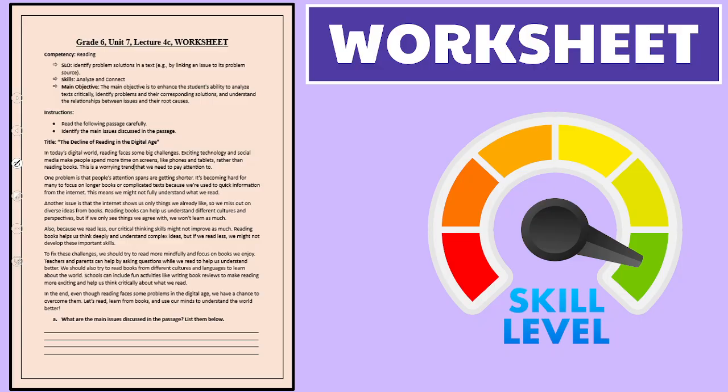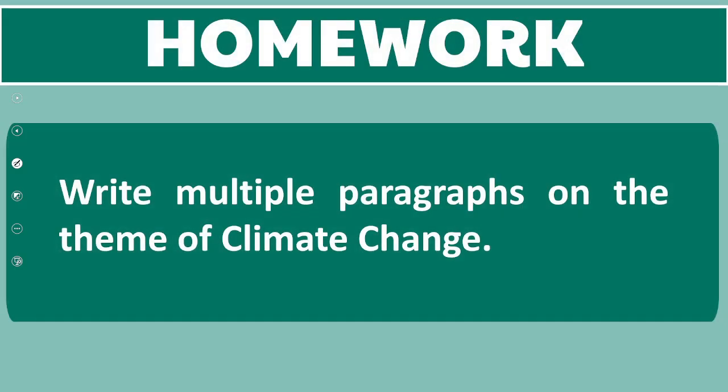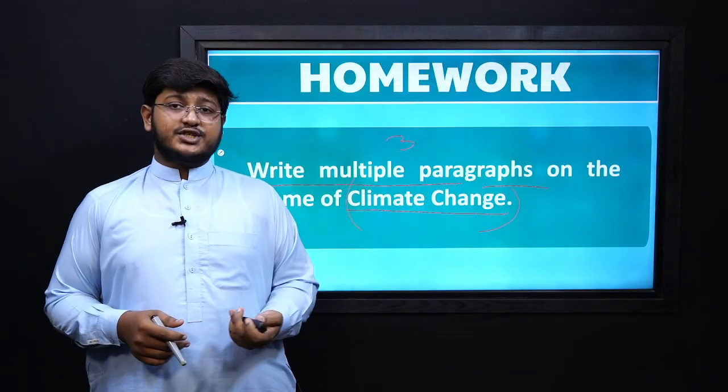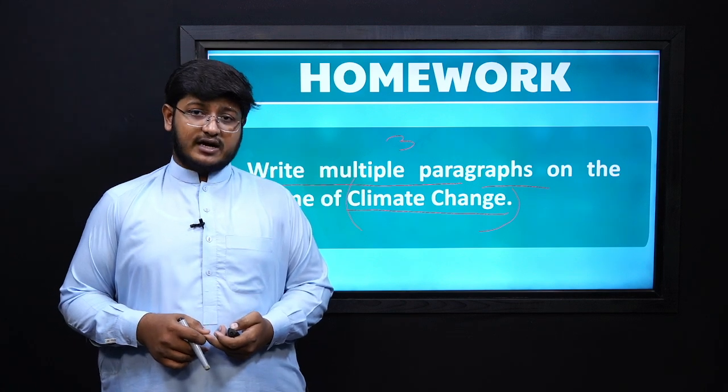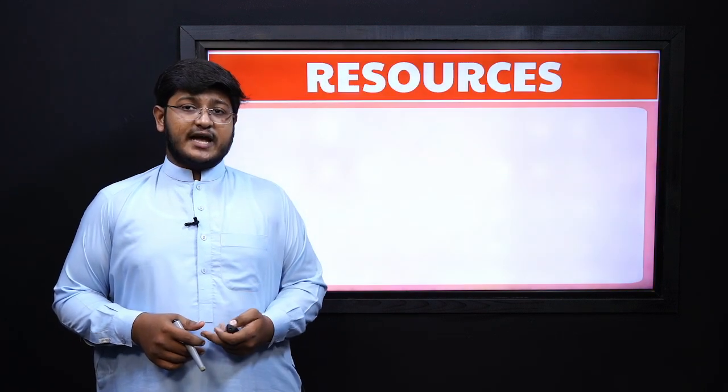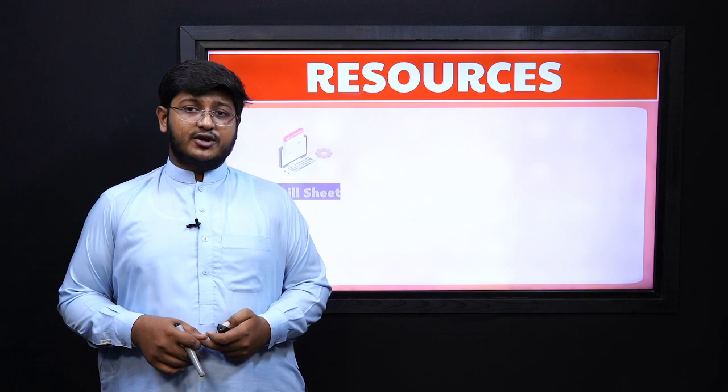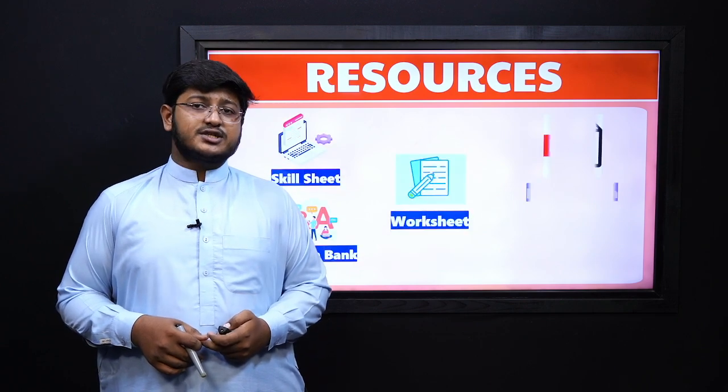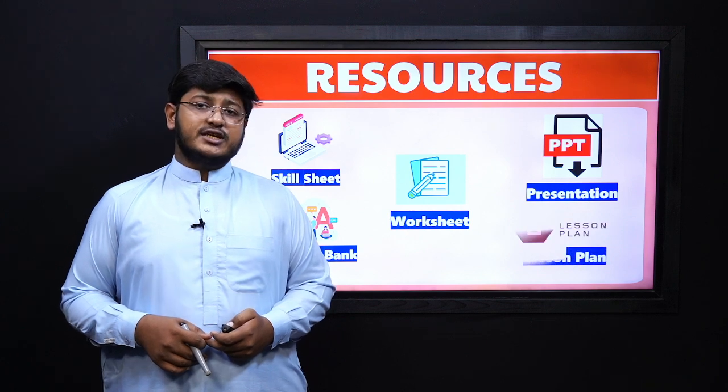Let's go further. What we have next is a homework, and in this homework you have to write multiple paragraphs, at least 3 paragraphs, on the theme of climate change. On the theme of climate change, you have to make 3 ideas, and from those 3 ideas you can write 3 different paragraphs. We have a resource pack as well, which is attached with this video. We have a skill sheet and a worksheet. This resource pack will assist you to achieve the SLO.